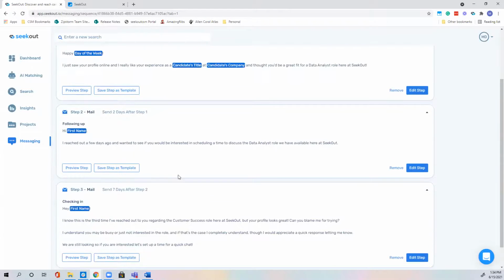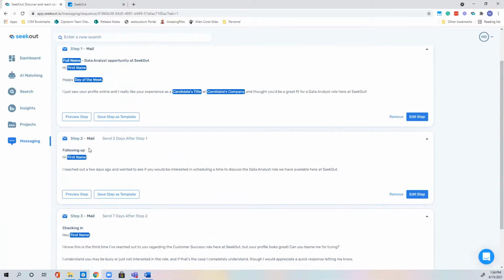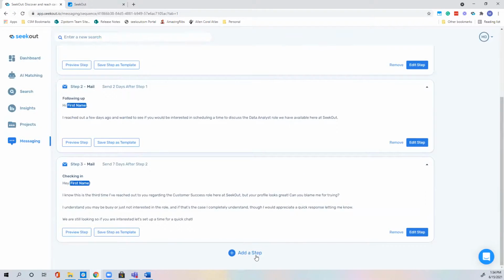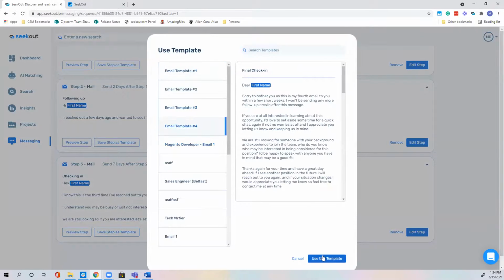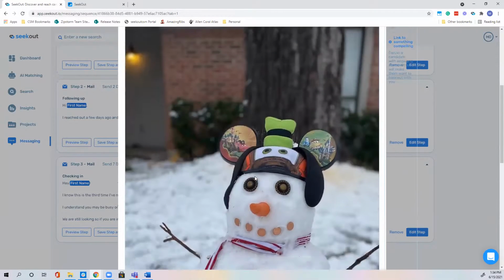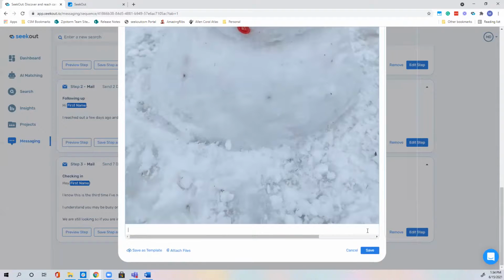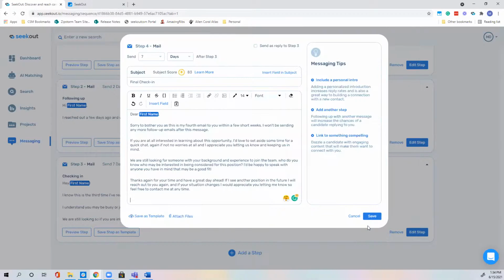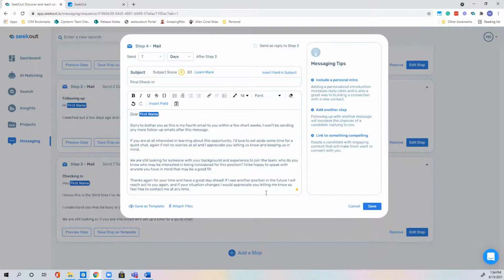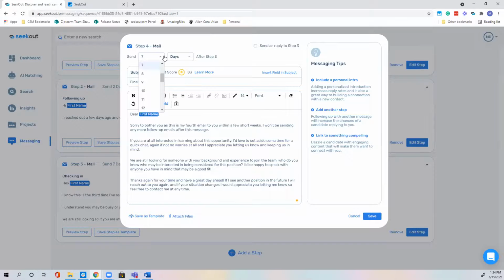So if they don't reply to this step 2, then 7 days later, I'll send step 3. And then again for step 4, I'll do this takeaway message, and maybe I'll take out the huge picture of the snowman for this one. And I'll say, 5 days later, I want to send email 4 if I don't hear back on step 3.